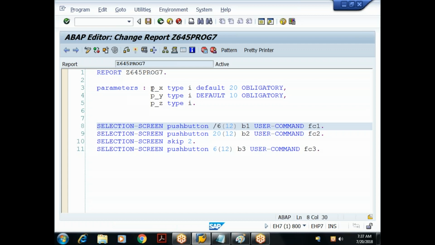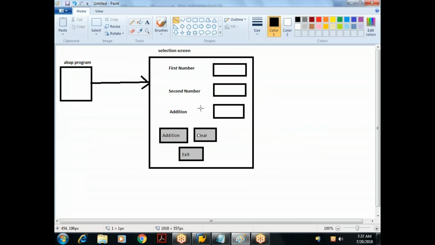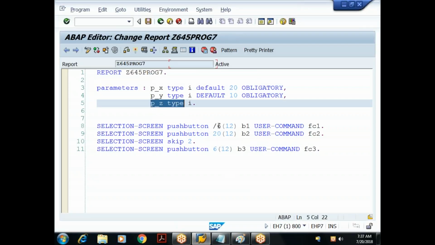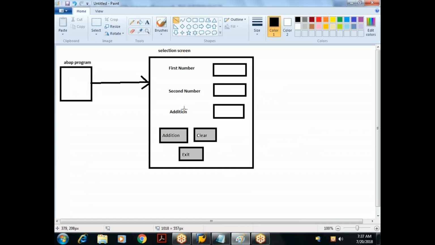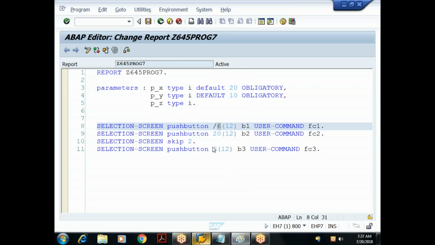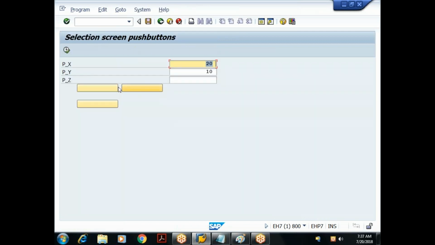Otherwise, what happens is, after designing this third input field, this push button will also try to place in the same line, the same third line only. And where you are starting here, you're trying to start from the sixth position. Already in the sixth position there is a label, so it will try to overlap. So you are getting an activation error. You can observe now, I got it immediately after the next line.